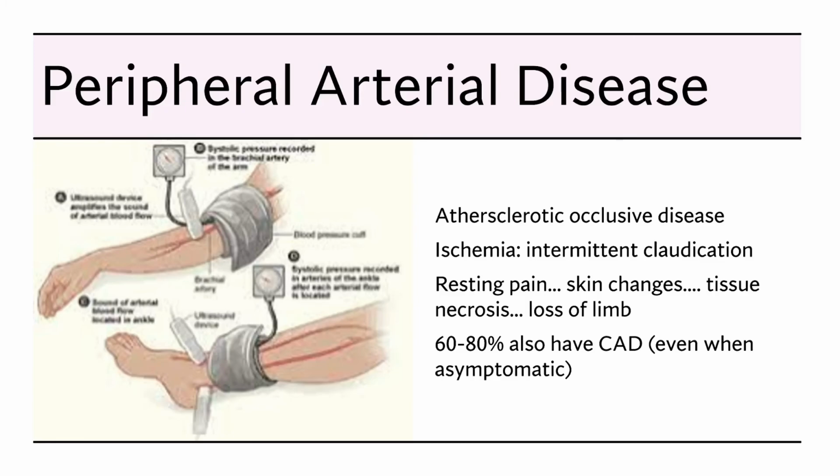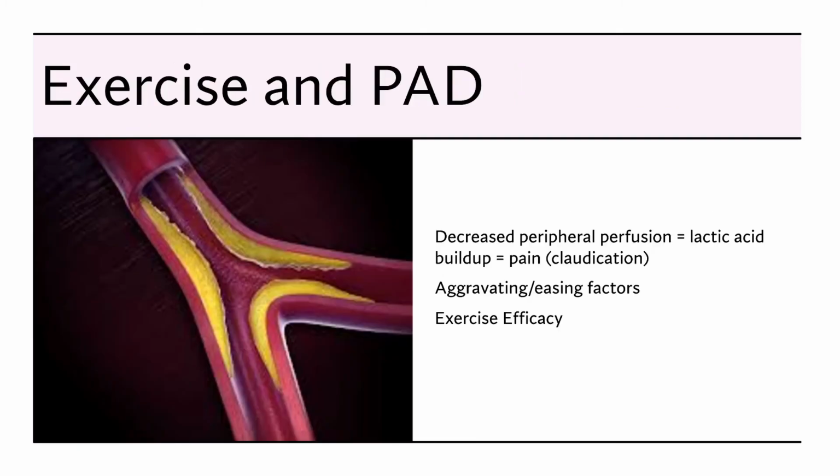But if someone has peripheral arterial disease and they don't have coronary artery disease, you should almost treat them as if they do, because there's a good chance they do. Most likely they also have coronary artery disease. So precautions that you would use with coronary artery disease, you should use with this. You should be on the lookout for chest pain. You should be on the lookout for TIAs, all that other kind of stuff, because they're all related.